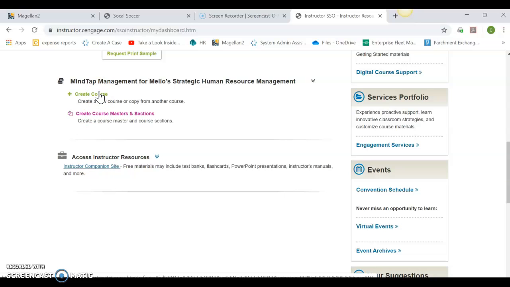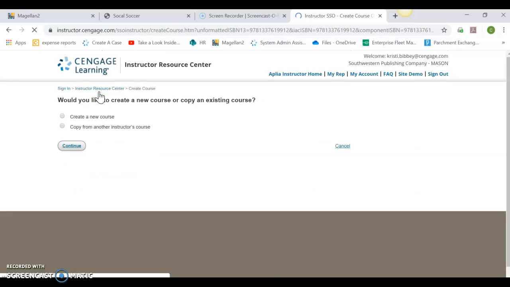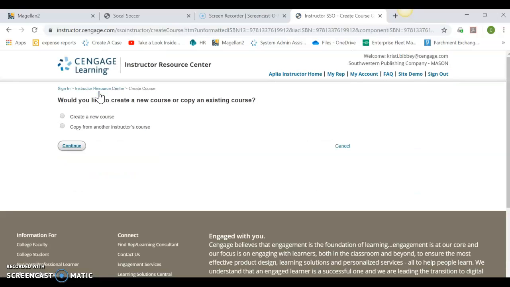Now, like I mentioned, and I supplied you the ISBN for the loose leaf version, it automatically comes with MindTap. So you want to make sure you're setting it up for your students, even if it's just as an ancillary. But a lot of instructors use this as a required piece of the class. And this is another way you can view the ebook while you're waiting for the hard copy. So I'm going to say create a course.